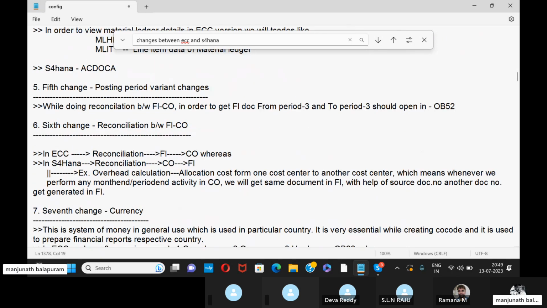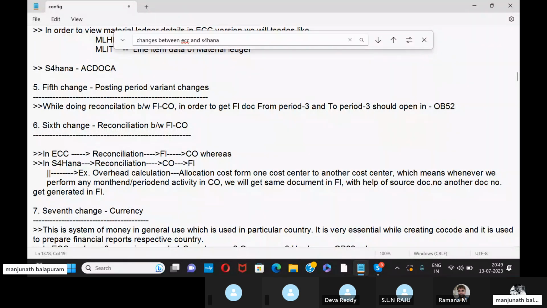Coming to the sixth change, reconciliation between FI and CO. In ECC, how will reconciliation happen? If we post any document, the FI data from FI to CO will be allocated, especially from a controlling point of view, assessment point of view.